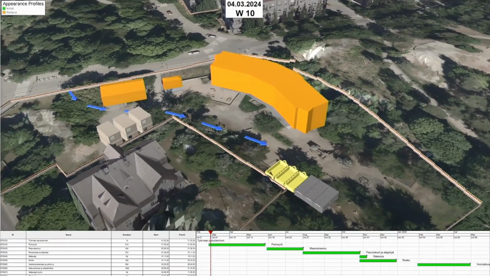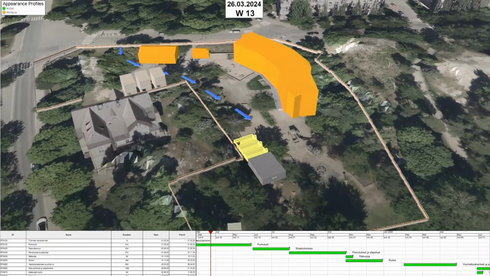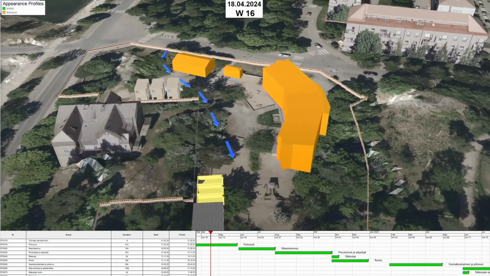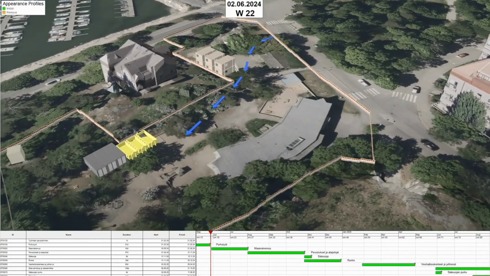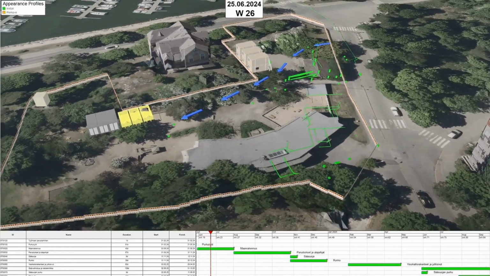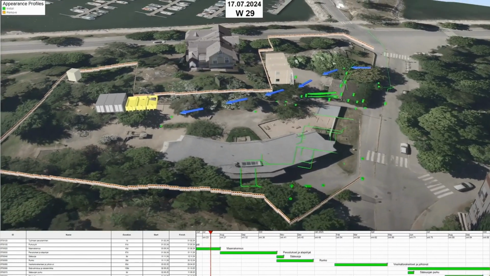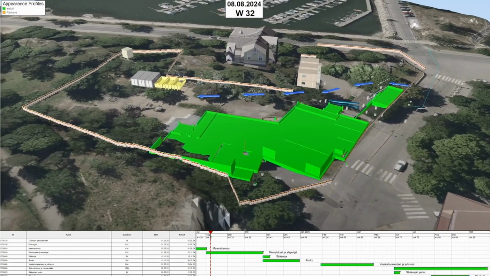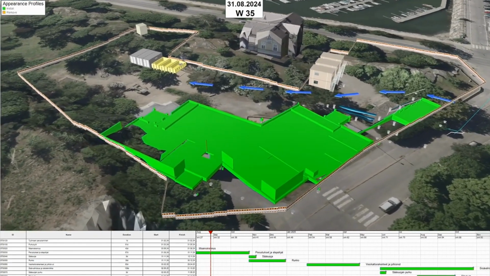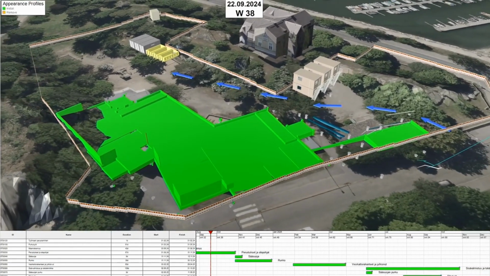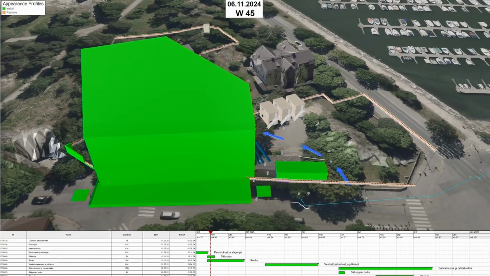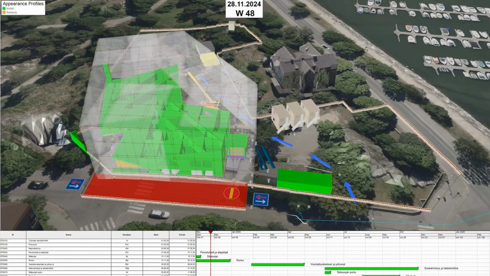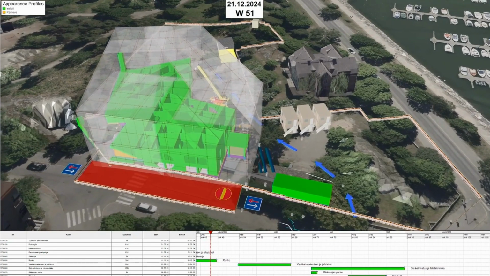Well, in this 4D scheduling pilot, the simulation shows how the scheduled construction of the daycare center will progress. At the bottom, the schedule with construction phases is displayed. Work begins at the end of February and is completed by the end of October. The work progresses from the site establishment to demolition and earthworks and then to foundation work.